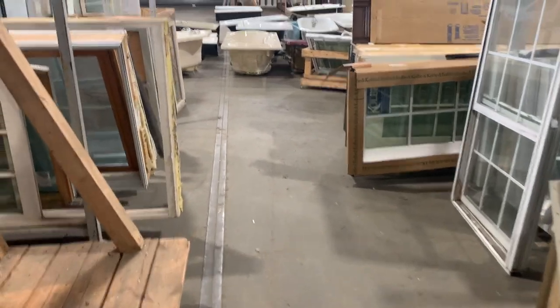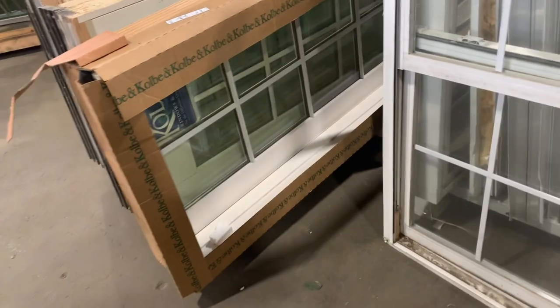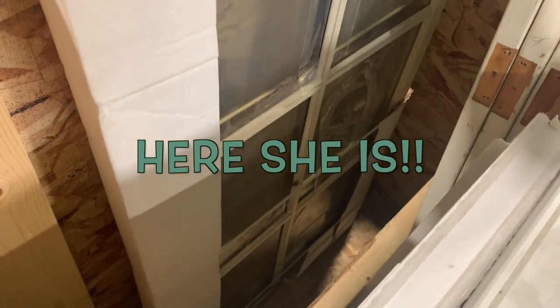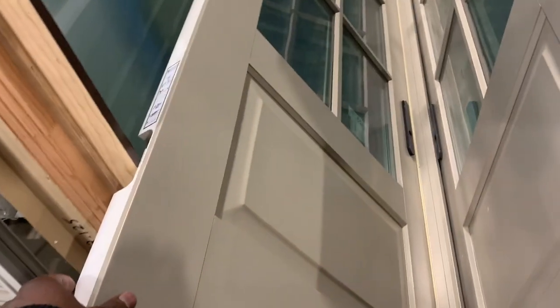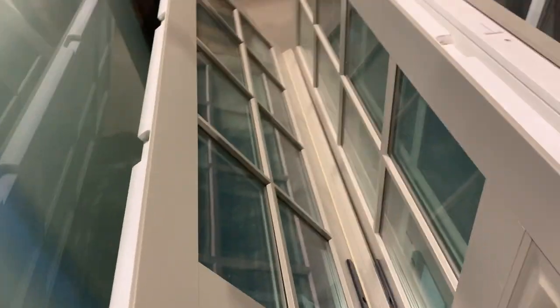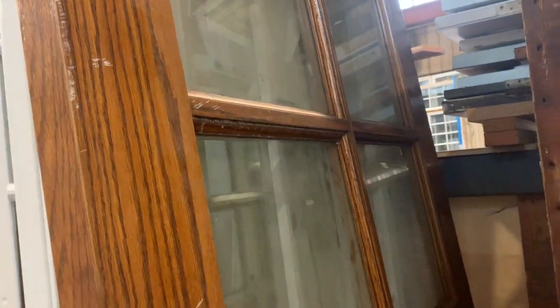All right, folks, I think we've hit the jackpot in terms of great cold frame covers. These are all windows for the most part. Nice. It's chipped at the bottom. This one right here is nice. That'll be a nice long cover for a cold frame. Look at this. This is really nice. This is nice too. You could fit a lot of plants in there.